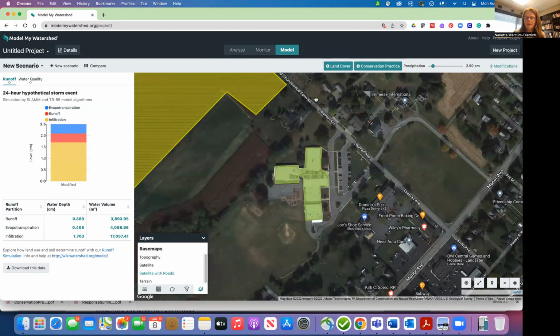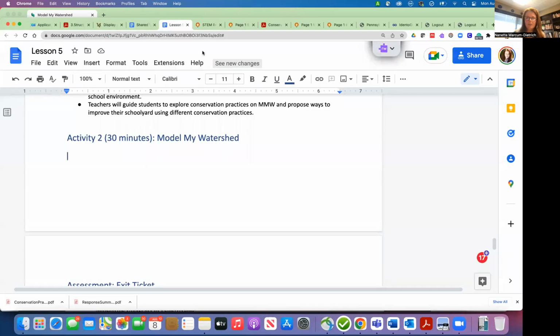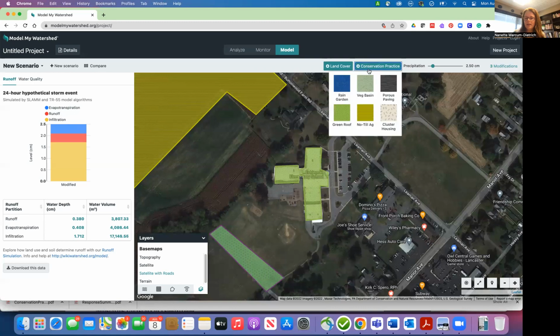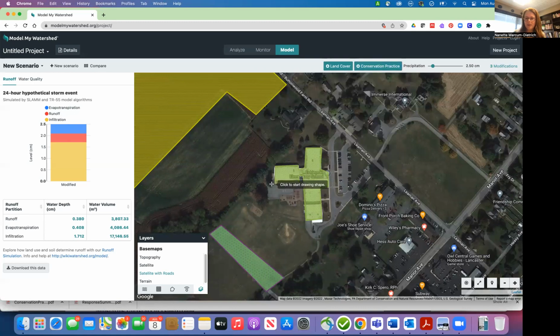There we go. And over here on the far side, maybe I want to plant some trees. So I'm going to do some tree planting, maybe right through here. I'll add a hedge of trees right at the end of the property. There we go. And I can continue on. Again, I could add some forest pavement. So this parking lot back here, go in and make it forest pavement.